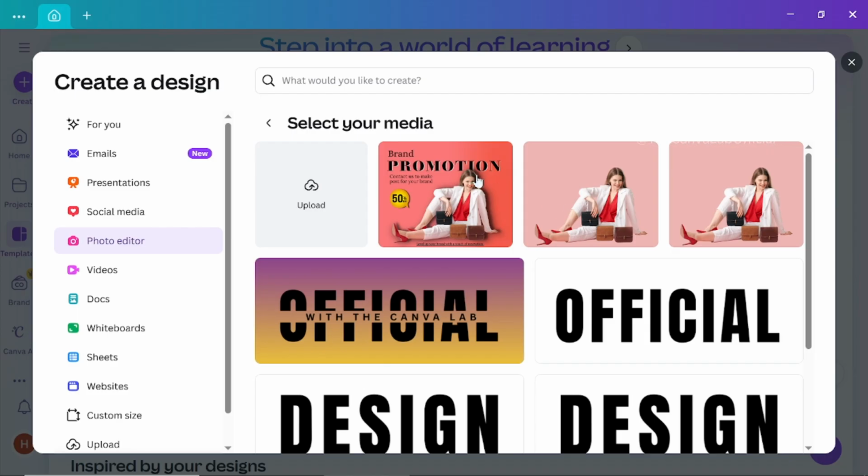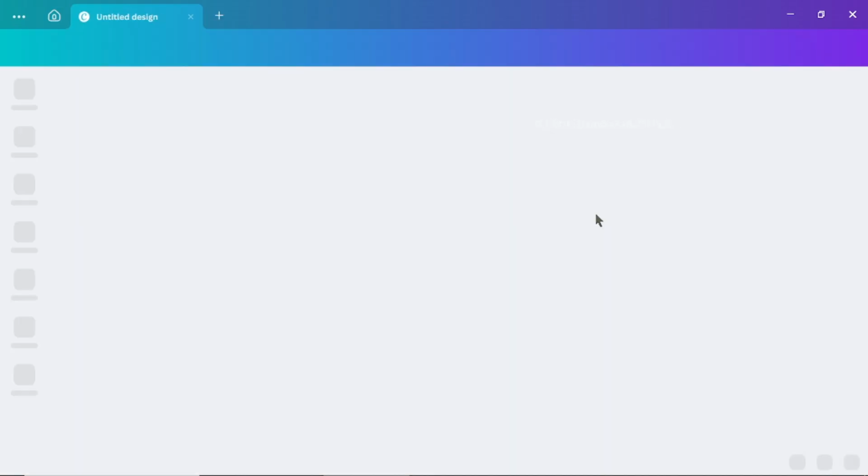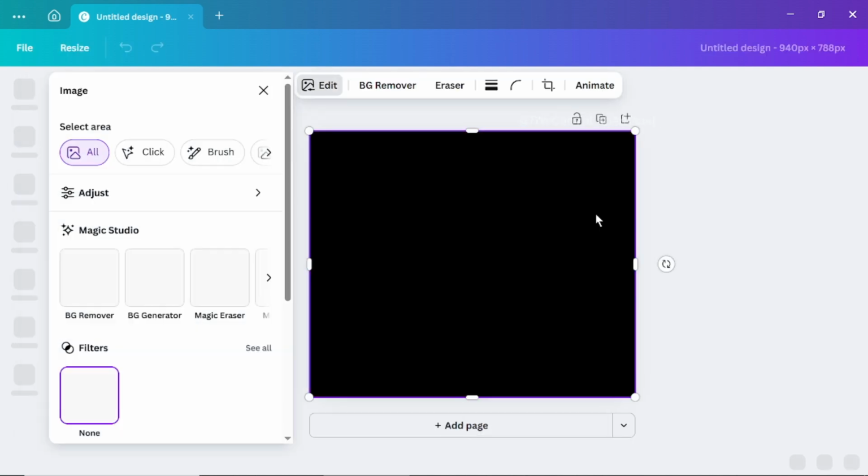Here, you can either pick a photo from your existing designs or upload a brand new one by heading over to the Uploads tab. For this tutorial, I'll use one of my own images so you can see exactly how powerful this new feature is.